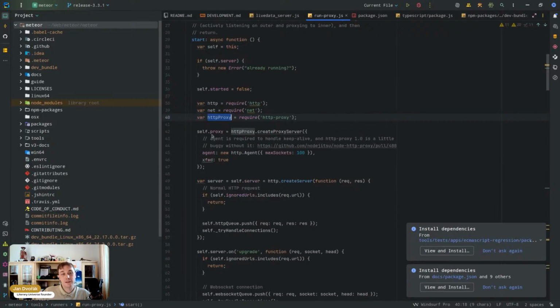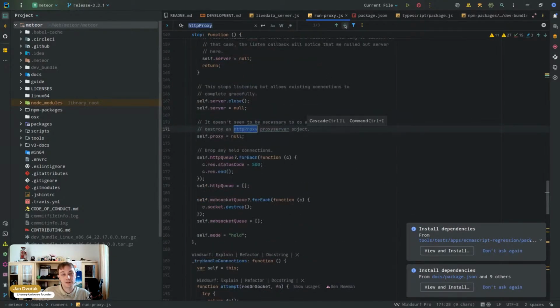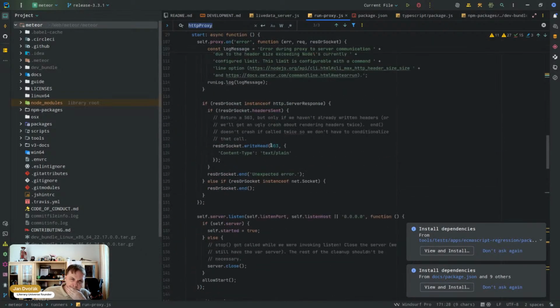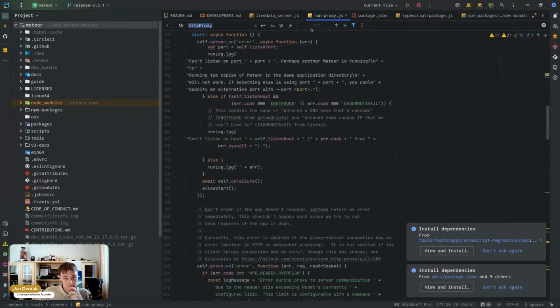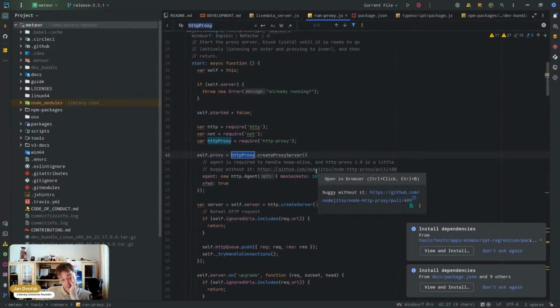So we have the self.proxy create proxy server, using 1, 2, and then it's just like that, which makes it more interesting. So we do have a proxy server. Agent is required to handle keep alive, and HTTP proxy 1.0 is a little buggy without it.